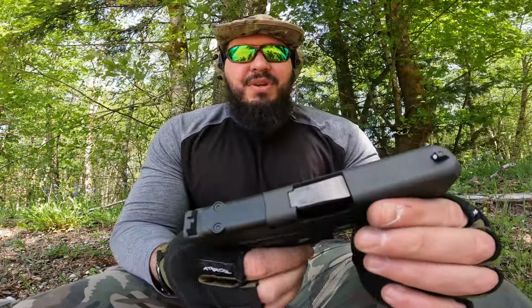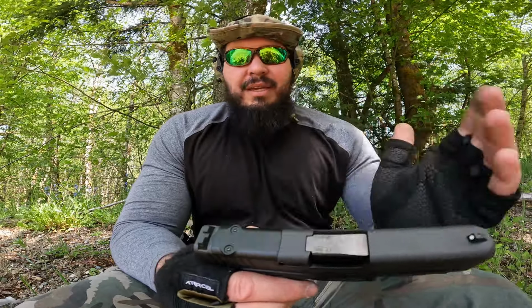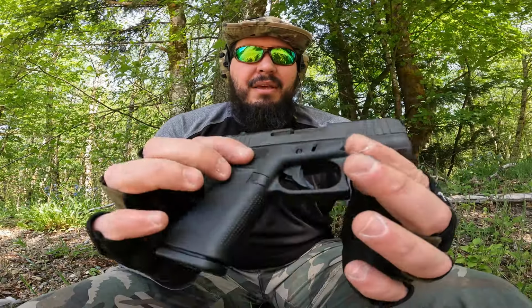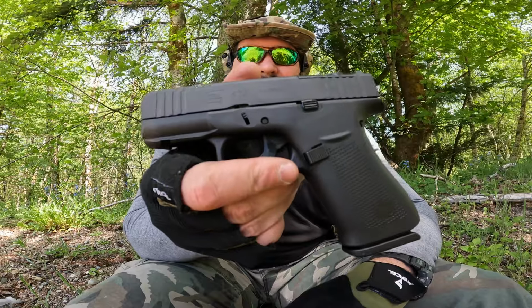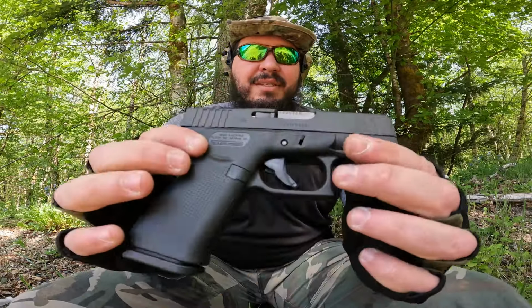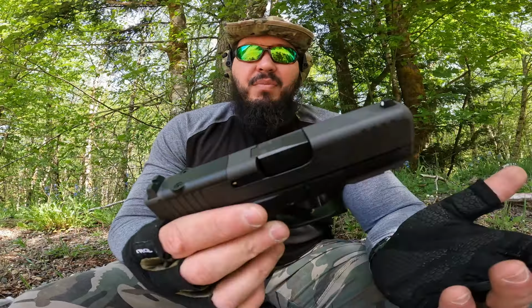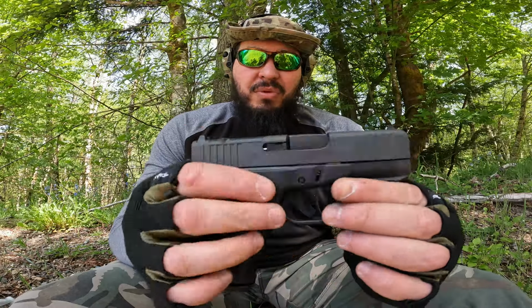Something that you can appreciate is how similar this pistol is to the Glock 19, Glock 17, and pretty much most of them. It's basically the same design, the same controls, as you can see, but the main difference is the size. This is a small pistol used for concealed carry. Actually, it's really popular, and that is the reason why people are choosing this model for that purpose.